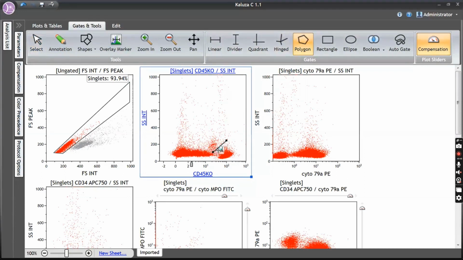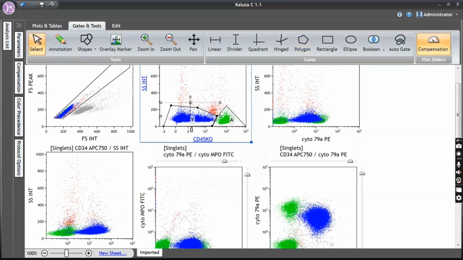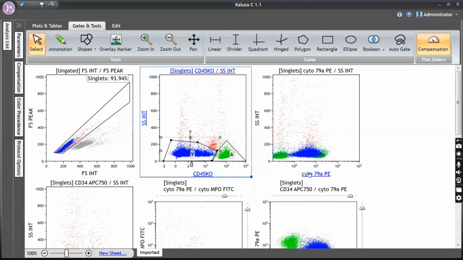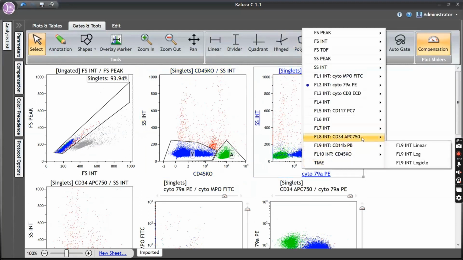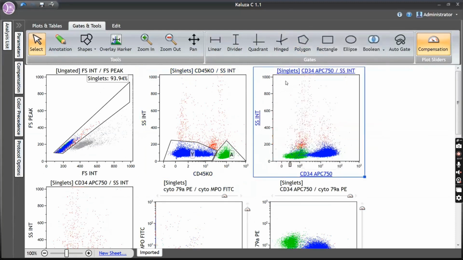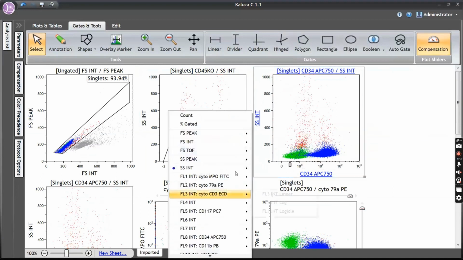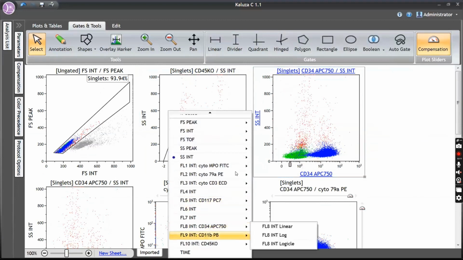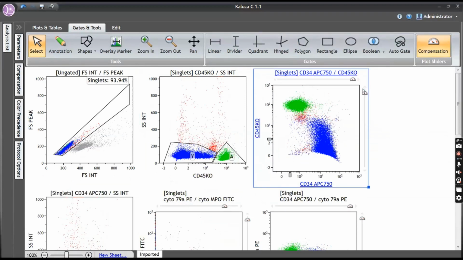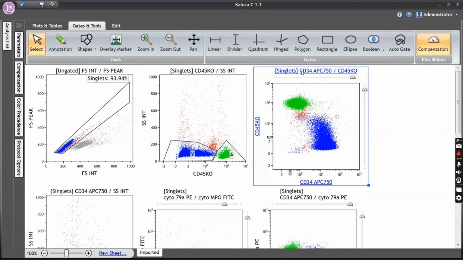I'll select the lymphocyte population, then the CD45 negative to dim population, but I need to refine my blast, the neoplastic part, so I use CD34 here, along with some other marker like CD45. That's again a bit of compensation, so just adjust.